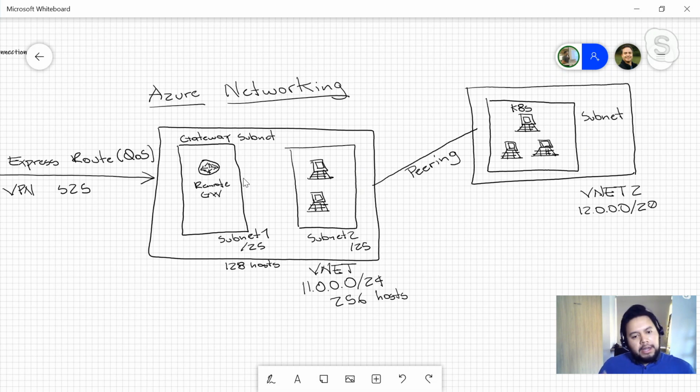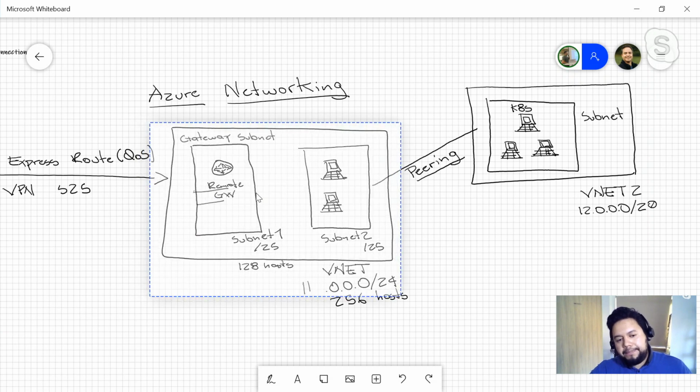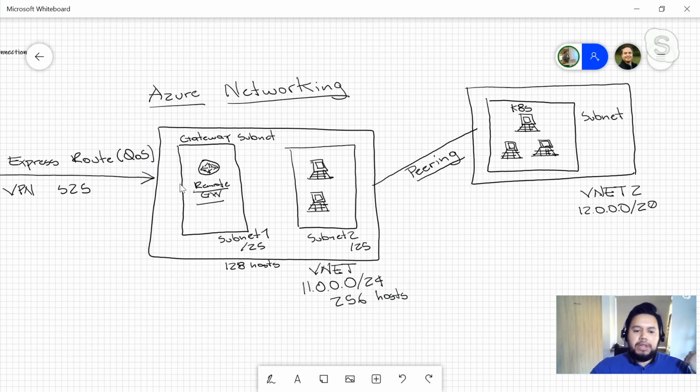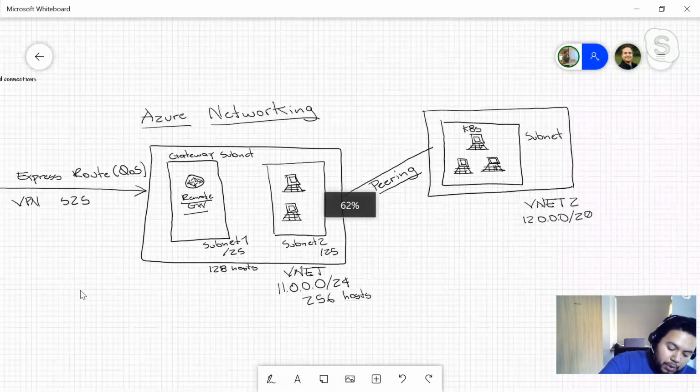Okay. And another interesting thing is that when you're creating this network peering, you can say, hey, I want to use the remote gateway in the first virtual network to reach the on-premise world, okay? So you can use this remote gateway to go to the on-premise world. You don't have to create it again in the second virtual network, okay? And this is a topology inside Azure that we call the hub and spoke, okay?